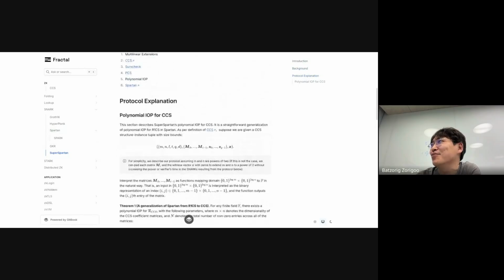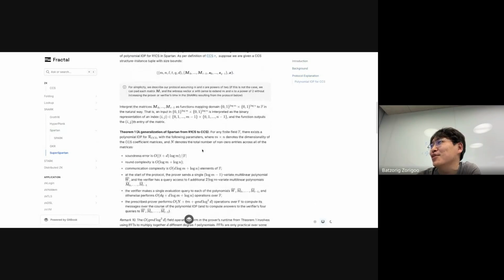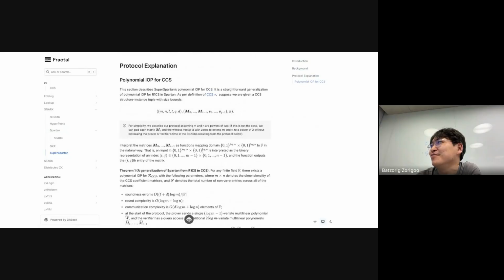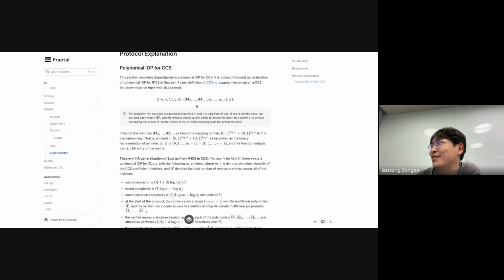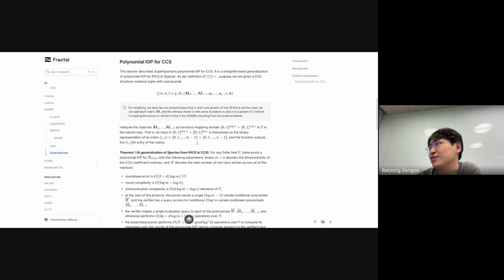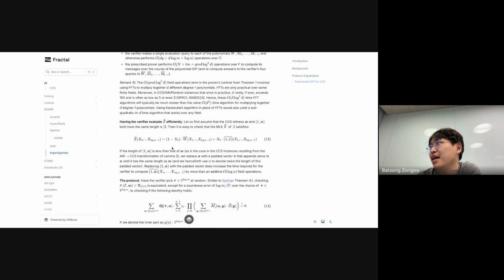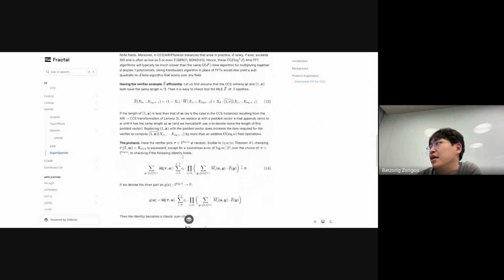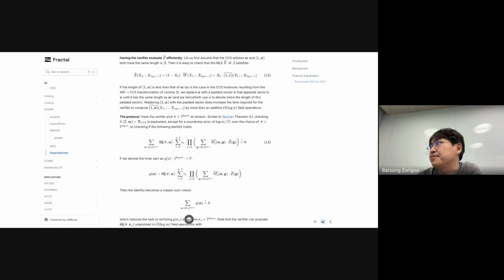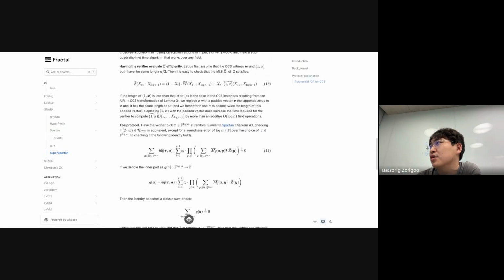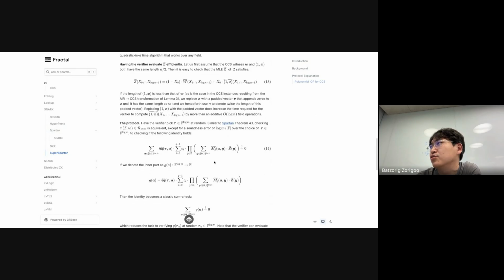So the main idea, in SuperSpartan, again we have these matrices, more matrices now, and the formula is just too complicated.